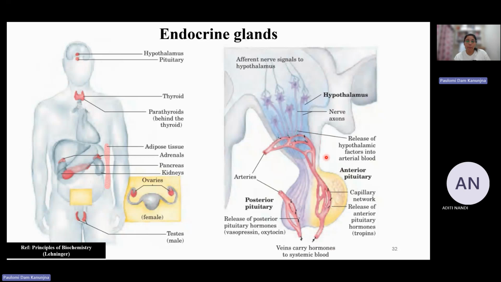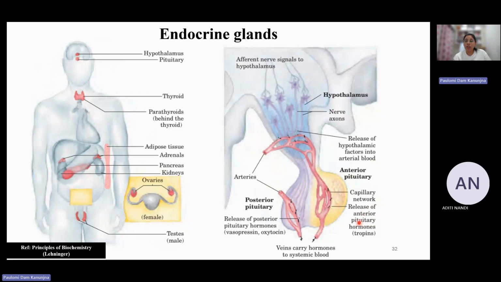And then you have a very important axis, which is the hypothalamus, basically passing on the information to the pituitary gland here. The pituitary gland has two components, anterior and posterior. It's very easy to remember what each is doing, because the posterior is only responsible for the release of vasopressin and oxytocin, whereas all the hormone releasing factors come from the anterior.